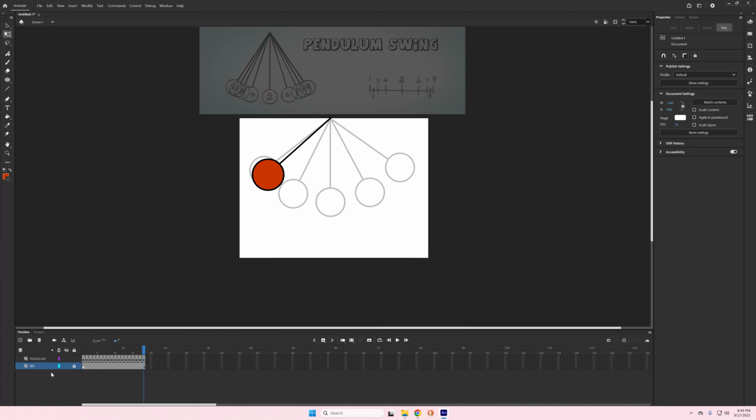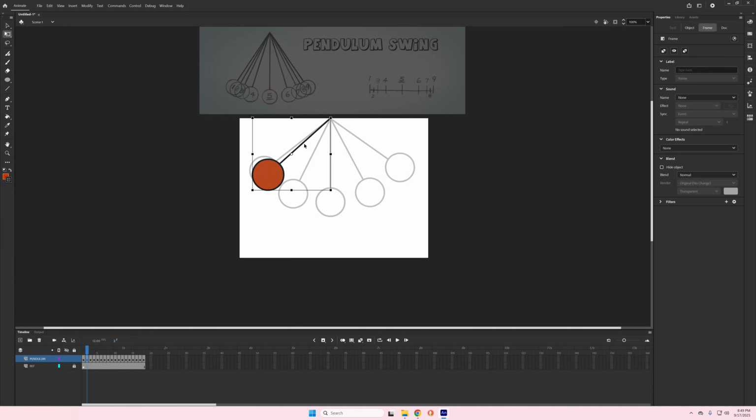If you wanted to add a background, feel free to create a new layer and then change the background with a shape tool, like a square in the back. You could also add the follow through and overlapping or drag if you wanted to add a little bit more realism, I guess. So since this one's moving forward, you'd move this one slightly forward too. But again, this part is optional.